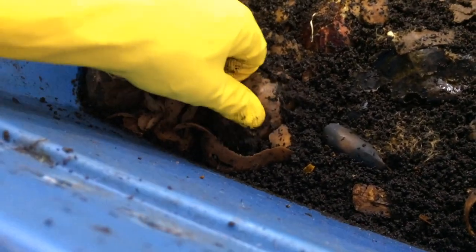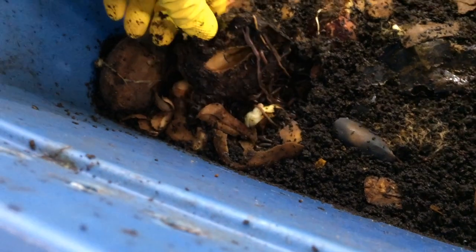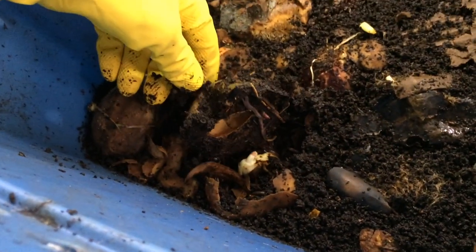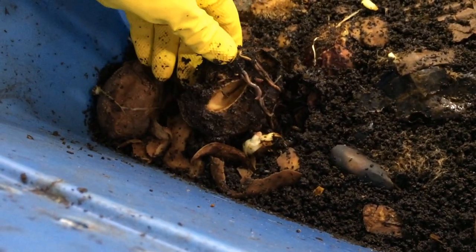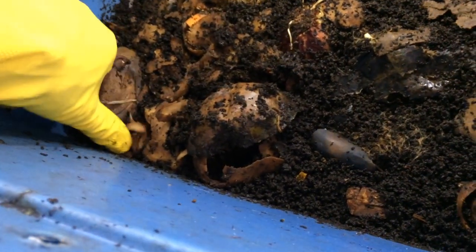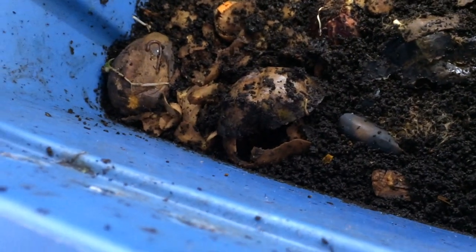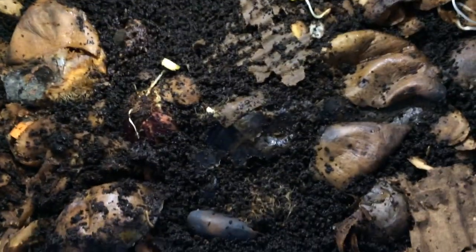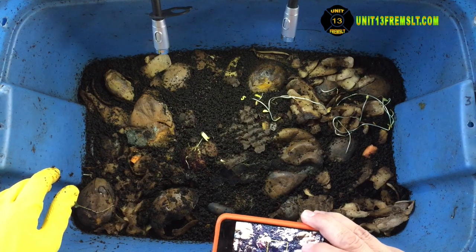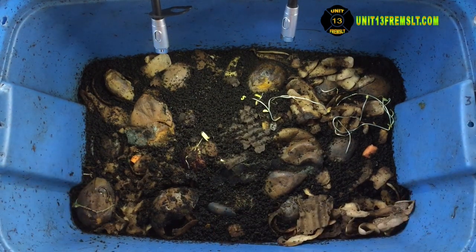See this? Look how down in the ground that is, or into the soil. And then when you lift it up, okay, that seed in there is trying to germinate. Wow. Okay, I'm going to leave that. Where's the photo? There we go. All right, let's feed this thing down.